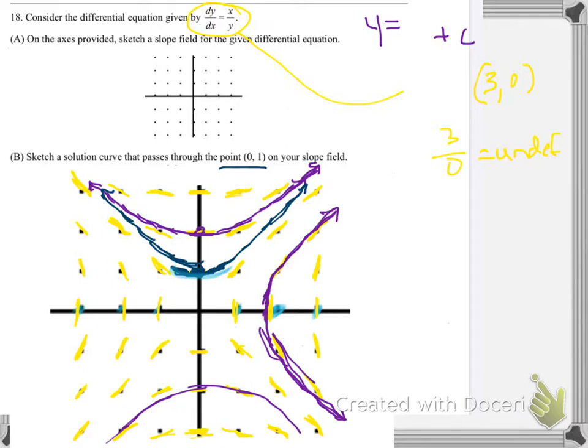So we're getting the same shape. These are all examples of hyperbolas. They're in the same family as circles and ellipses; they're just a different type of conic section. So those are all conic sections. But anyway, I hope this helps with graphing a particular solution. Again, keep in mind, just think about what's happening and look at the slopes around the point you're graphing. You can think about how the slope's changing, or you can graph one somewhere else to get an idea of the shape.